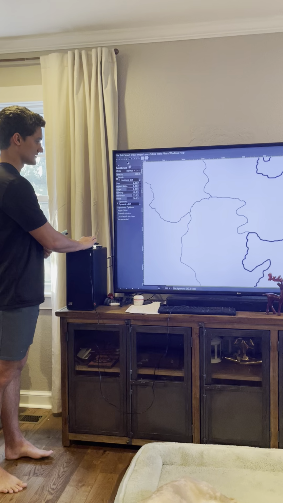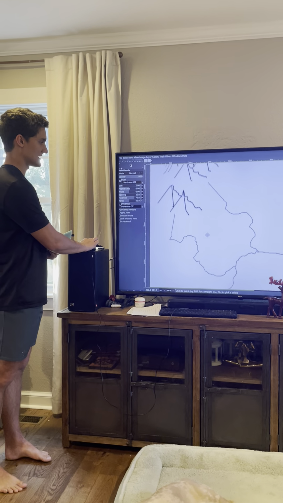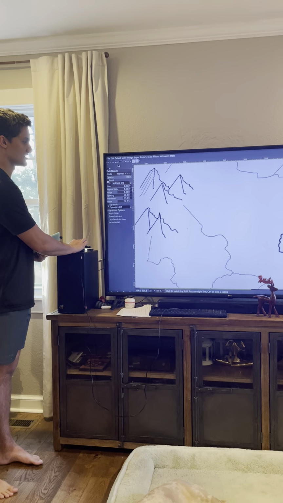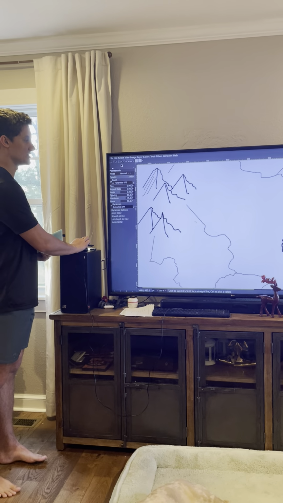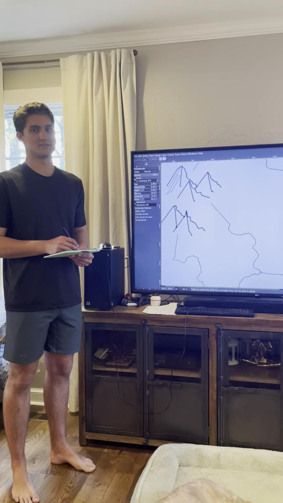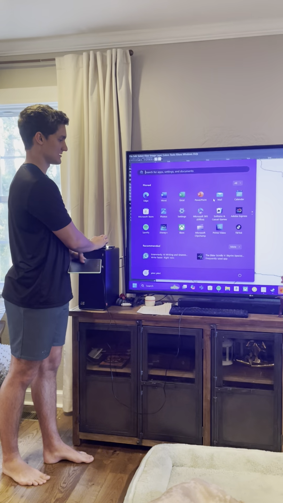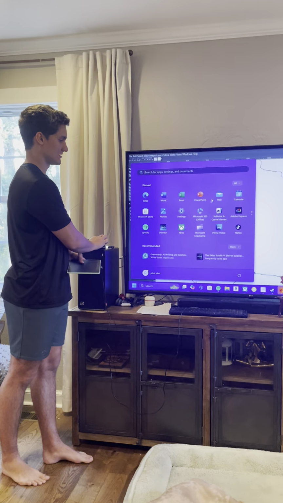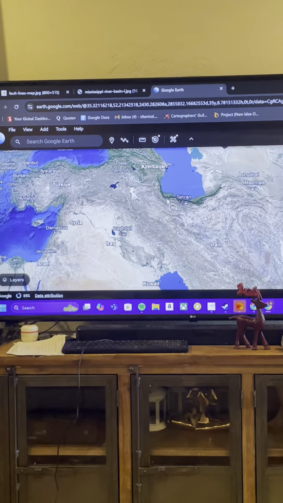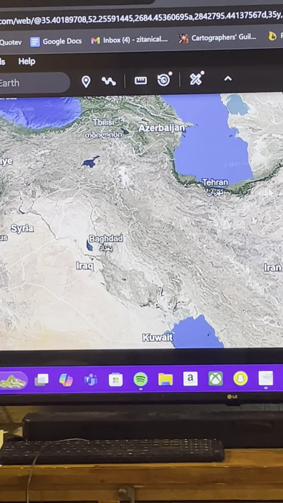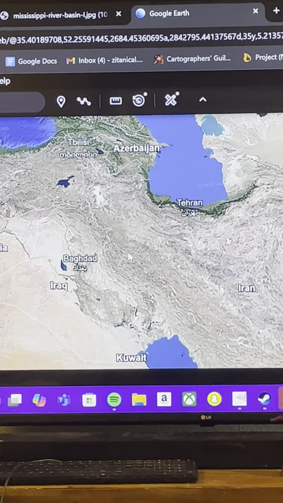Some important factors to consider are things like the rain shadow effect, which is how a collection of moisture is usually blocked by mountains. Because of that, forests are usually only on one side of mountains, or at least one side of the mountains is usually drier. A really good example of this are the mountains in Iran, which I have right here. There is a jungle on one side of this mountain range in Iran, and the rest of it is a very arid, very hot desert. But moisture from across the Caspian Sea makes the other side of this mountain range more jungle.